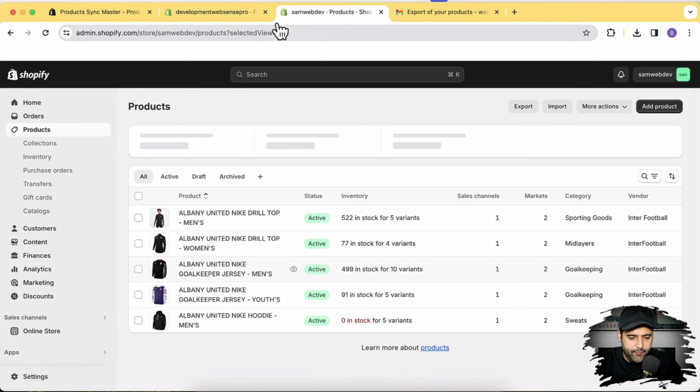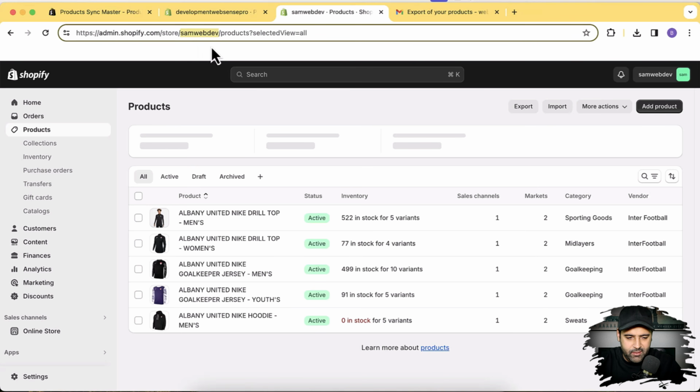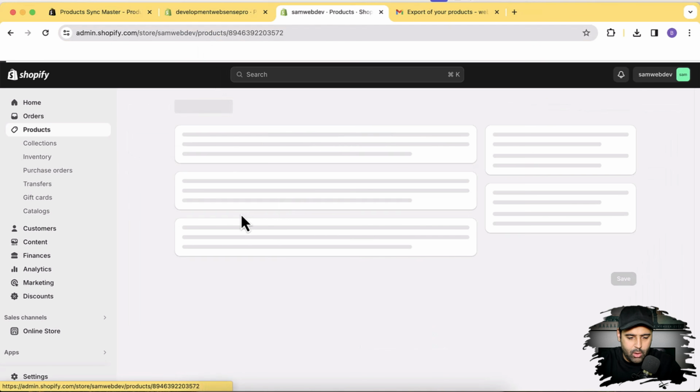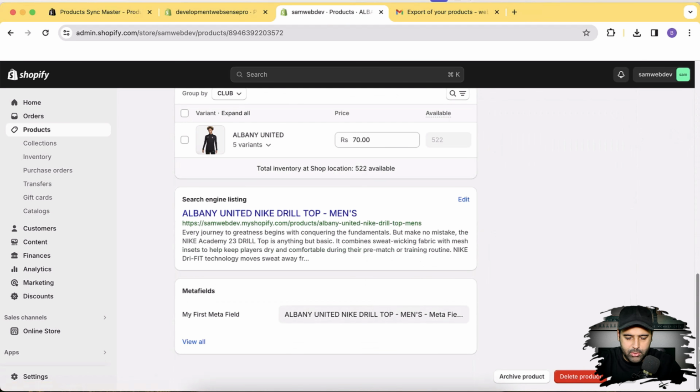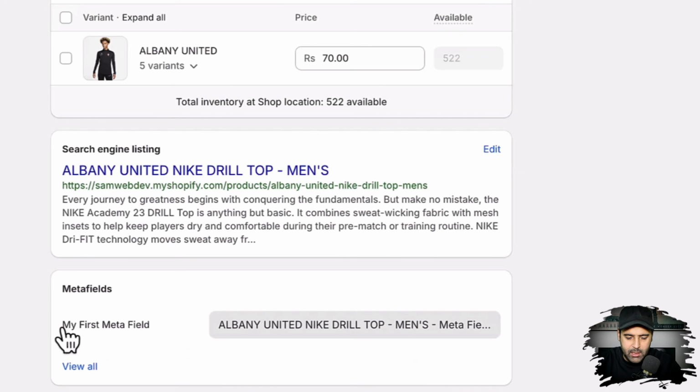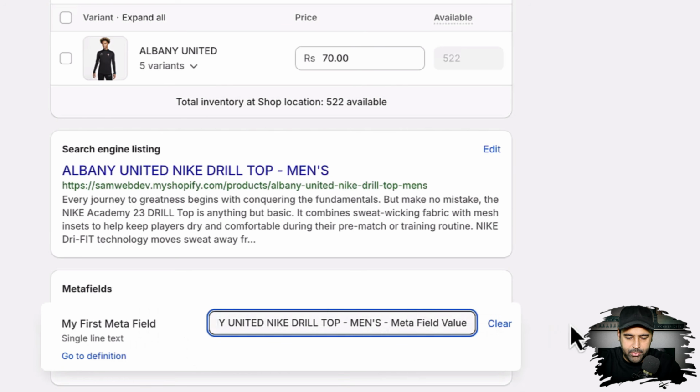Now if I go to the first product on my SAM web dev development store, check out this product here. Scroll down to see the meta field value. You can see I have assigned a meta field value to this meta field.